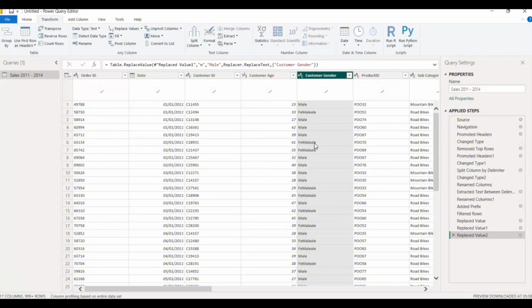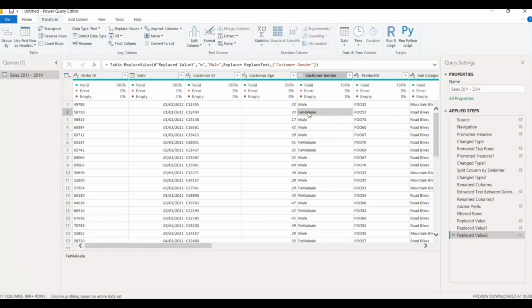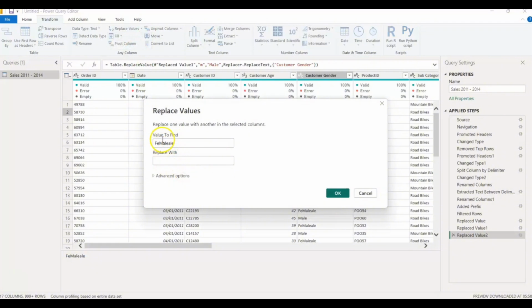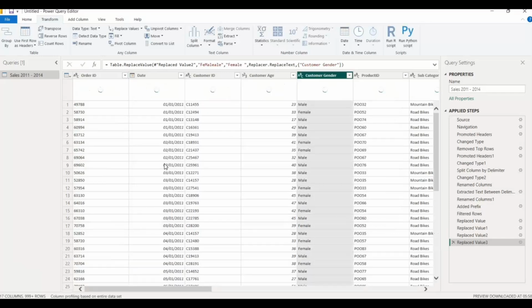The best way to fix this is either you just make sure you are reading the spelling correctly and go in there to type it, which sometimes you can make a mistake, or just select any of that weird female being spelled there. Then come here, highlight it, Ctrl C to copy, and go back here to your replace value, and you can see it's pasted here already. Value to find is this, then replace it now with what you want to see, female, and you're done. Can you see how to fix that?